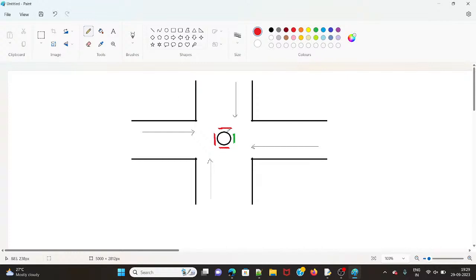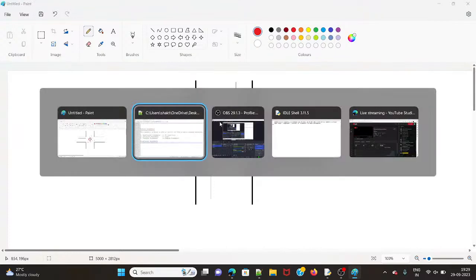That means the traffic signals are controlling the movement of vehicles. The same way, control statements, the if conditions, are controlling the flow of program execution. All of you, observe here.